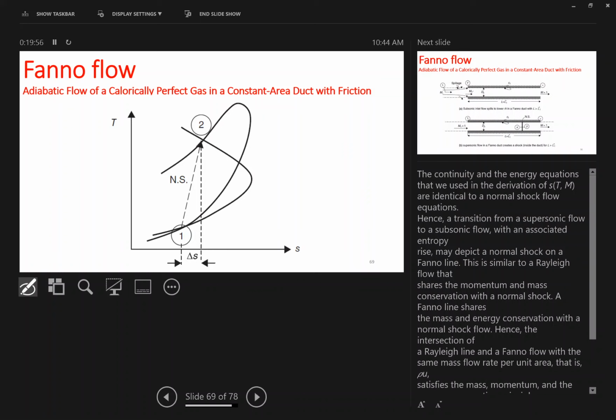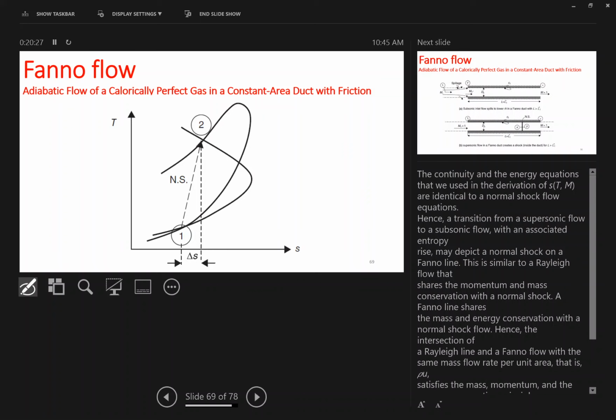Or your duct, let's say we are in a Rayleigh flow, we are applying heat transfer. The amount of heat transfer you're applying is high enough to see the choking, right? So what's going to happen inside the duct when your inlet is at the supersonic condition? What's going to happen inside the duct? You are going to have a normal shock wave, right?